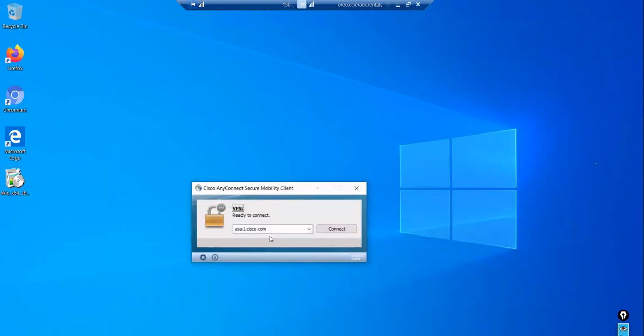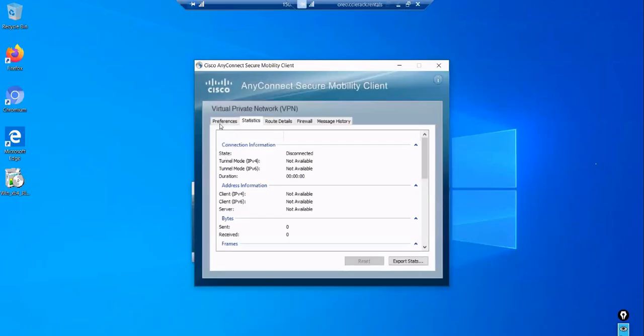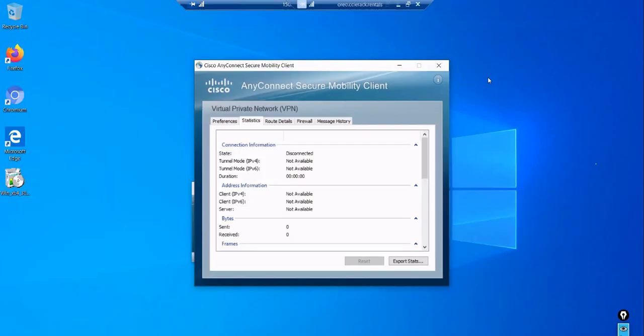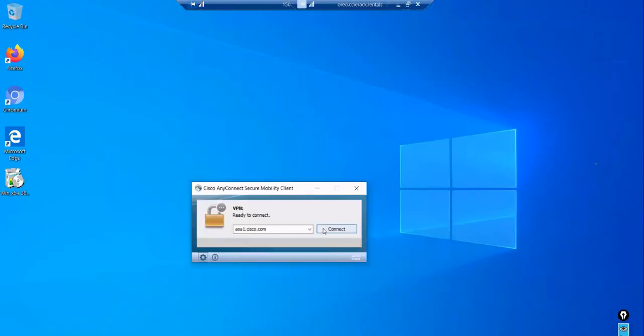Can you see here? The group is also created, asa1.cisco.com. Connect.